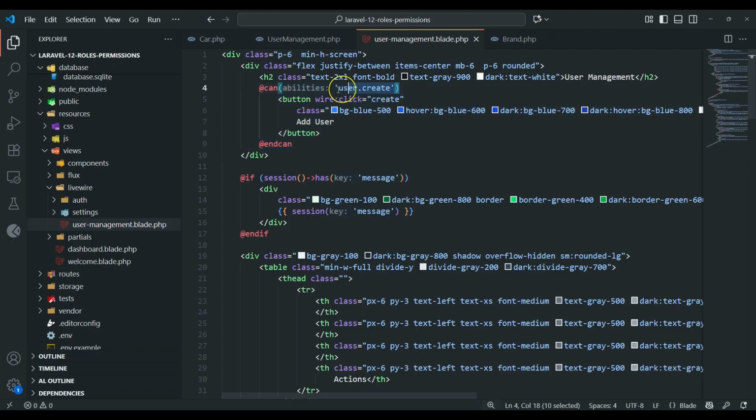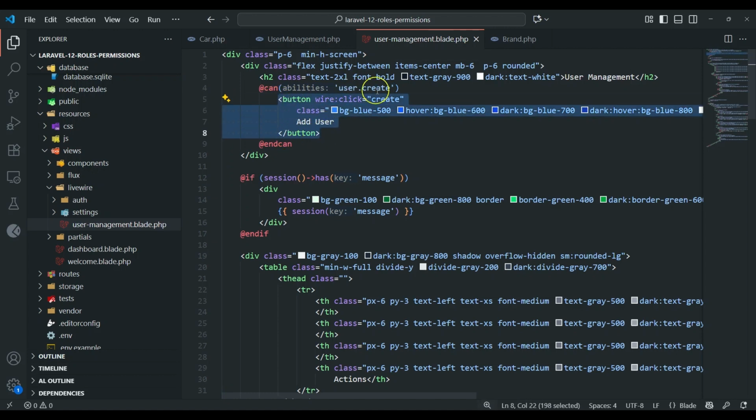So we are checking if the user has the ability to create a user. So you can see we are using this directive which is called the can, and for this can directive you need to pass the name of the permission, and that permission is called the ability, and from here is where you are going to pass that button.